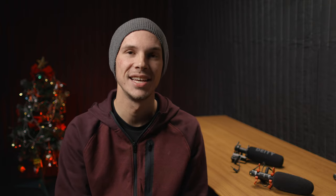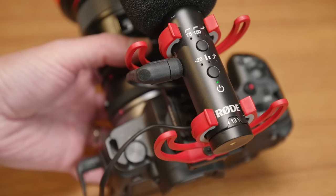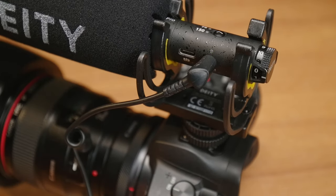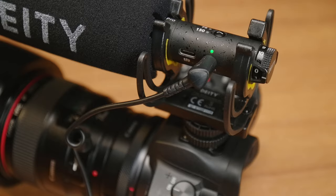Both of these do have a smart cable that can detect what they're connected to, avoiding compatibility issues, and those smart cables can sense when the camera is turned on and power the microphone on automatically. I found that the VideoMic works a little bit better for this because it will always power off and power on with no problem, whereas the Deity has a standby mode. When the Deity is in standby and you turn the camera back on it's fine, but if the microphone completely shuts off, I've found that oftentimes it doesn't turn on automatically and I have to do it manually.